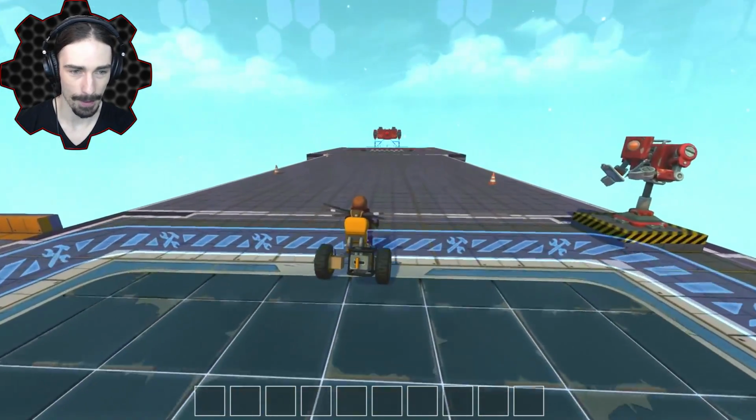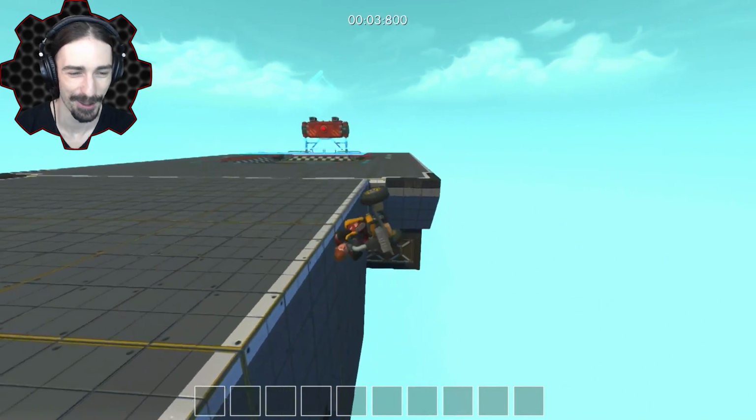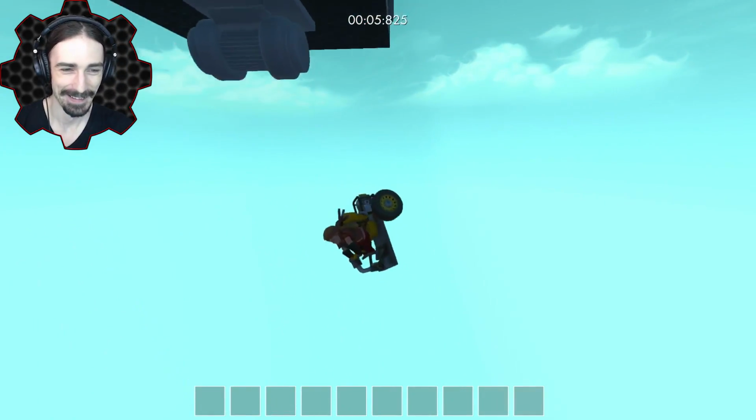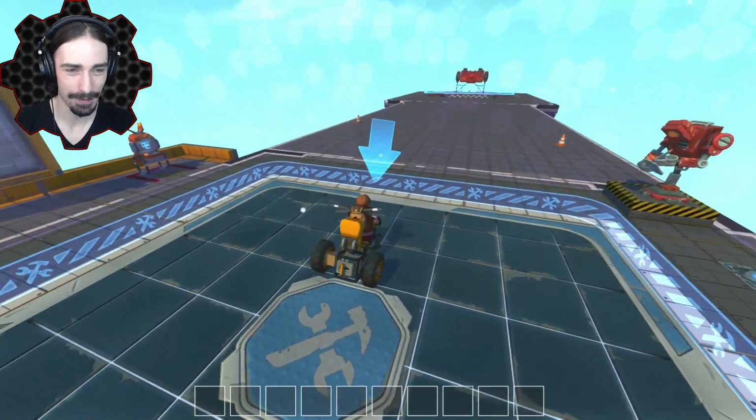Let's just confirm to make sure. Oh, this is good. This is good. We can make it. We can make it. No. I don't want to add any more parts because we have something that kind of goes.